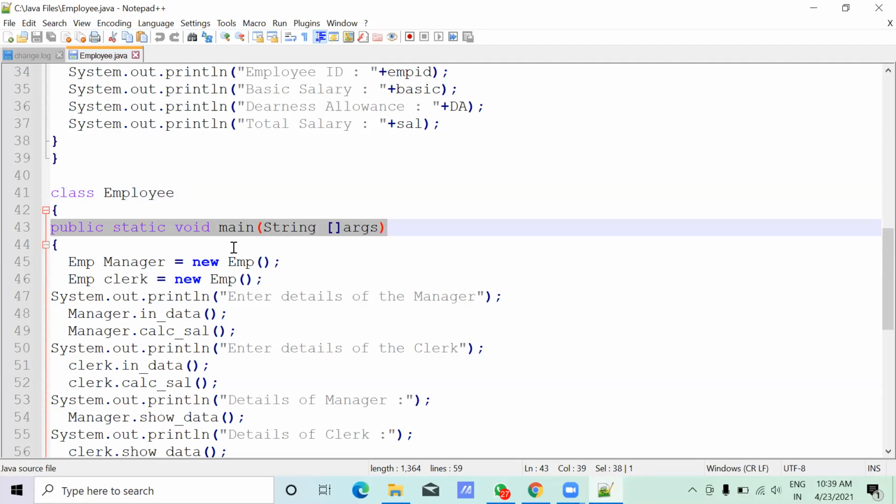Okay. So every Java program must contain one main method, only one actually. Why? Because from the main method, the execution of any Java program starts. So if you don't declare any main method in your program, the compiler will not be able to find out from which line it should start the execution of the program. So this is the place from where the execution of the Java program starts. Understood this thing? The need of the main method. Yes, sir.